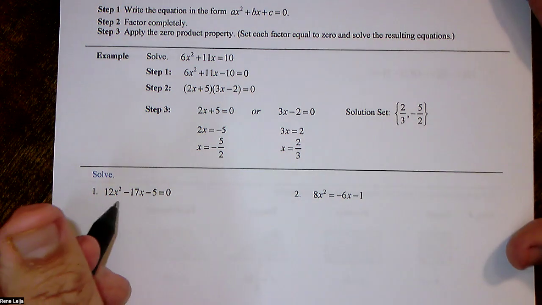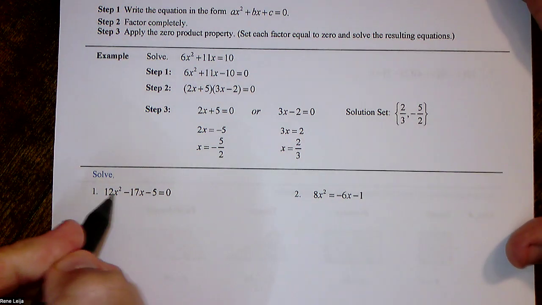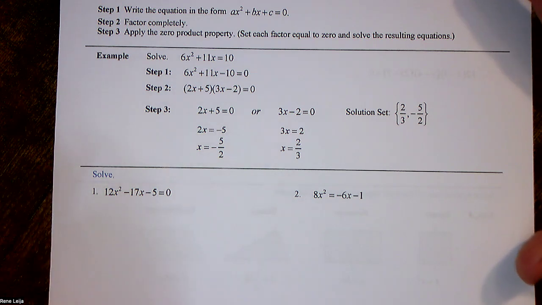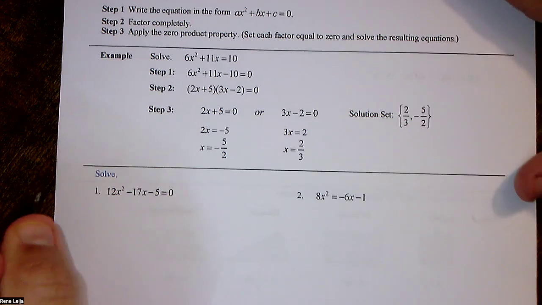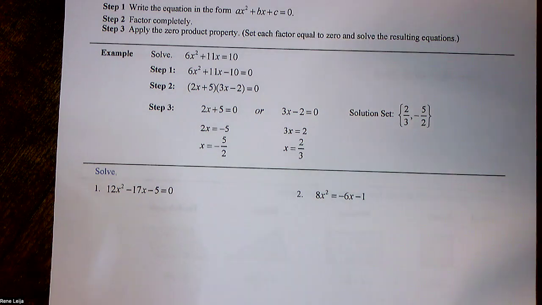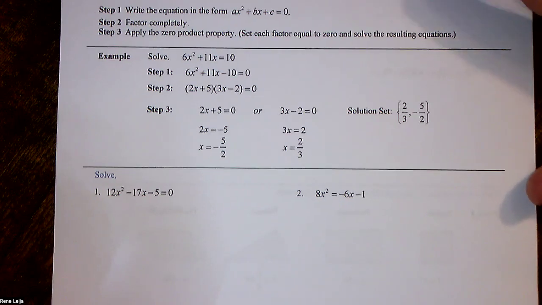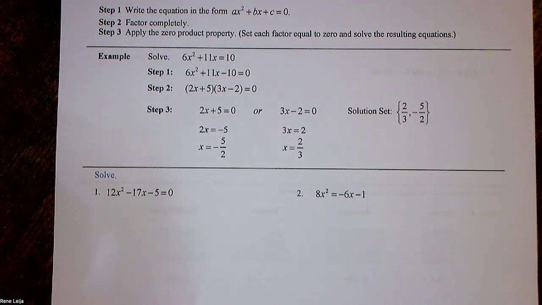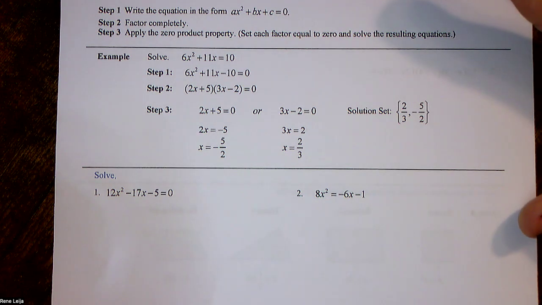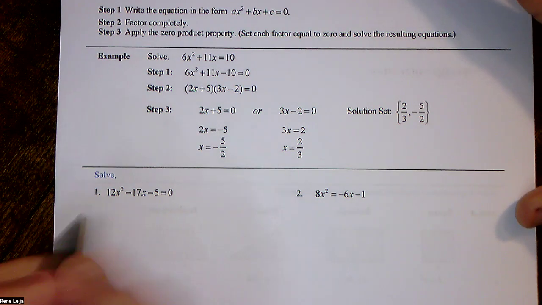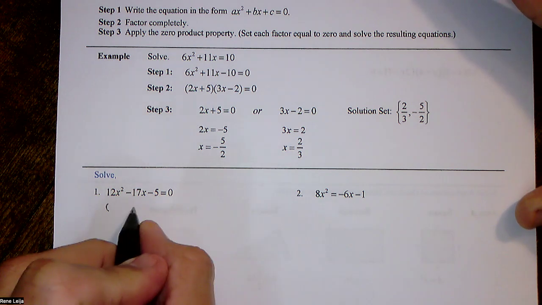All right, now for number 1, here we go. This is in quadratic form, degree 2 equation, descending order, set equal to 0. So we're going to factor this. Now, how are you going to factor? Well, that's up to you. You can guess or you can use the AC method, which I did in the chapter 2 review over polynomials. If you're not strong with factoring, then you might want to watch the video over factoring polynomials. But here I'm going to go ahead and guess.